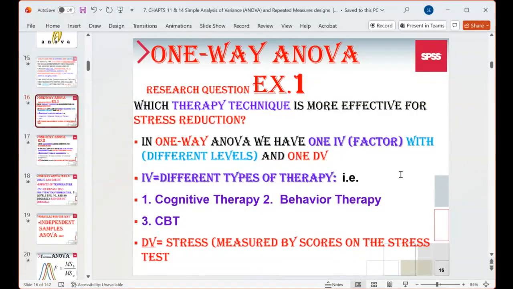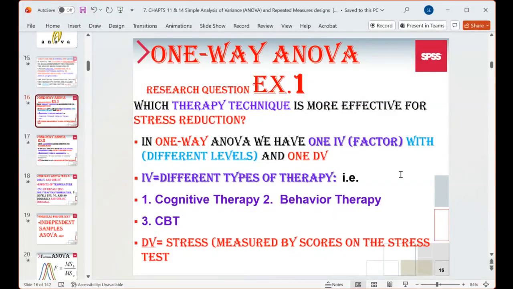So you have two groups. One group have a therapy. The other one don't. They get a pep talk. That's t-test. Two groups. One group get a therapy. The other one don't get therapy. And then after 3 months, you give them a stress test, see which group did better. That's t-test. But what if you wanted to know which therapy technique is more effective?